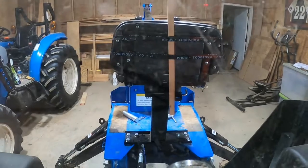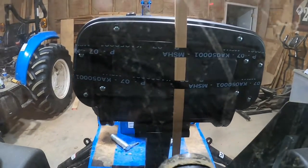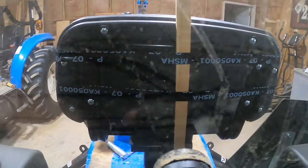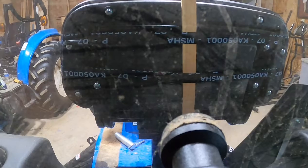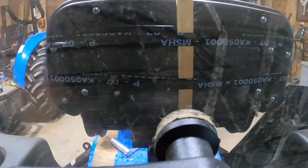Whoop. And you really got to get up in there. See, that's lining up pretty good. I'll go a little bit further. Okay, we're up against it. Let's see what we got.